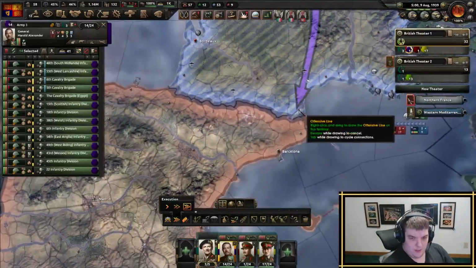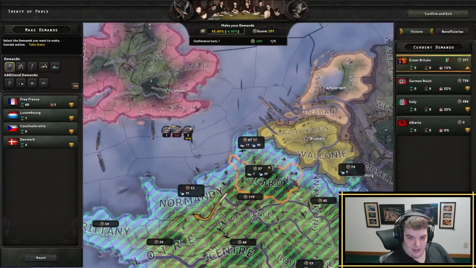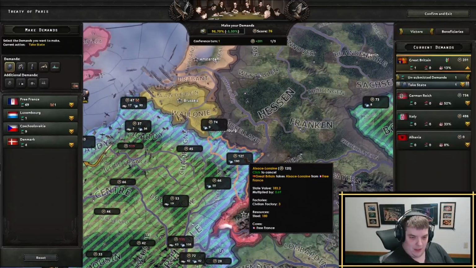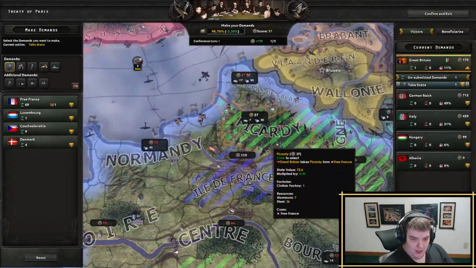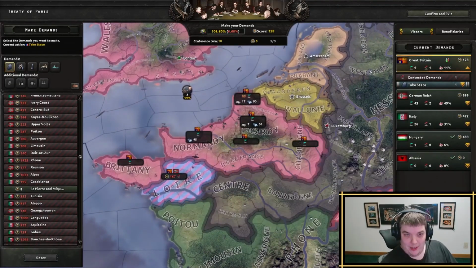Alright, let's do some 3-speed because I don't want Germany sniping any of this from me. Wow, that was easy. I just literally landed up here in Dunkirk and they immediately capitulated. As long as I get Ile-de-France in the peace deal, that's all I really care about. At least we got a northern sliver and we got the peace we really needed.